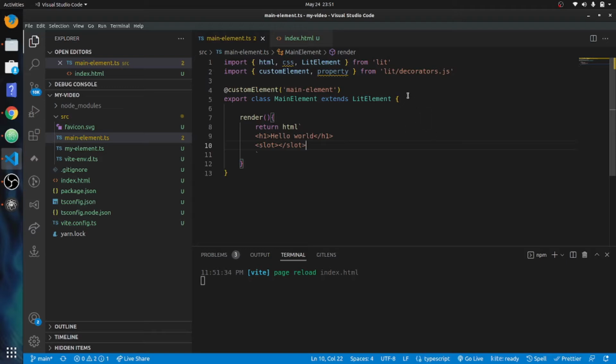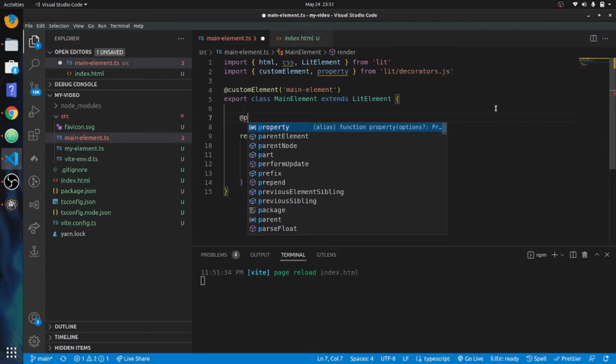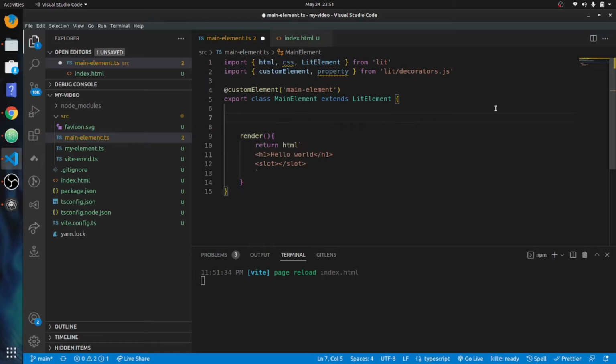Okay, and so you can also put templates in here as well, right? When you put a template in here, you have to use a property or a state. There are two different types: a state and a property. Let's go with state first, right?